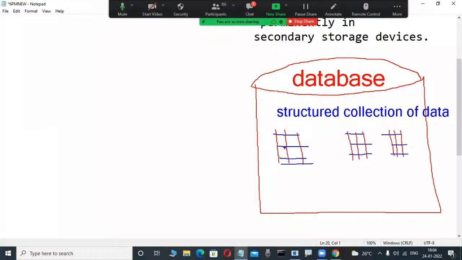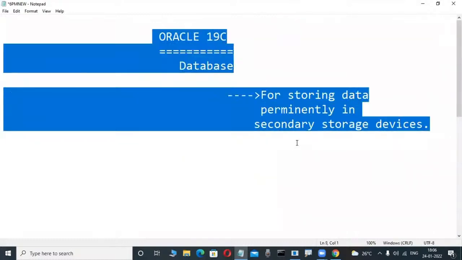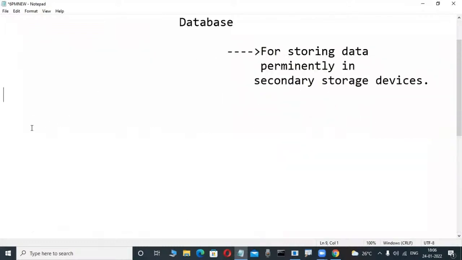Once there is a structured collection of data, for operating on this data, which language do we use? Very good: SQL, Structured Query Language. That's why these databases are implemented based on the relational data model. What is that? Today I will tell you. Oracle, SQL Server, DB2, Sybase, MySQL, all these databases are implemented based on the relational data model.